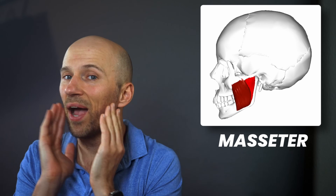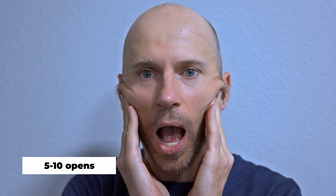To be able to work the muscles on one side of the face and not the other, you have to make sure your facial muscles are relaxed enough so you're not clenching or doing anything counterproductive. An easy way to do that is to take your fingers on these big muscles right here — this is called your masseter. Apply two out of 10 pressure and push upward. Open your mouth as far as you can, getting a nice gentle stretch through the masseter. I usually do five to 10 opens before I go to the first move in our sequence.